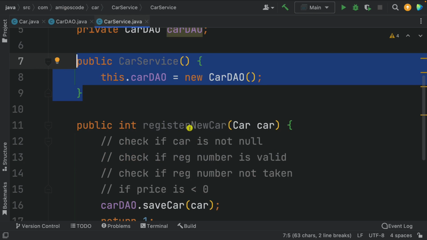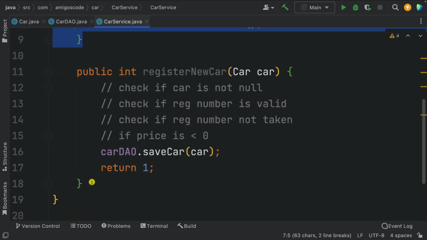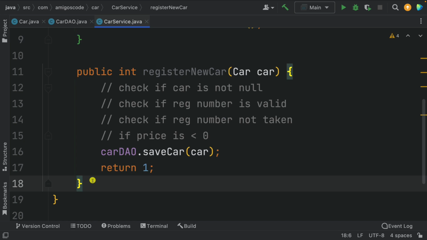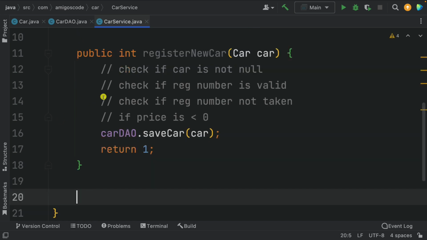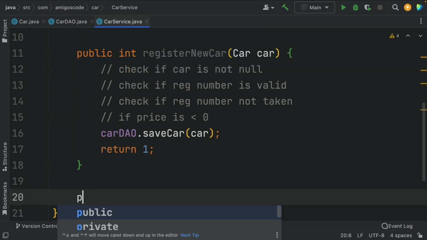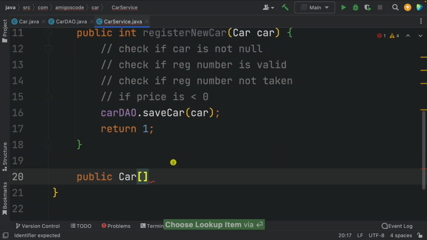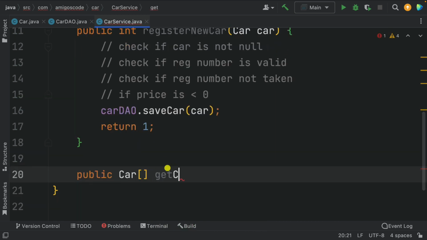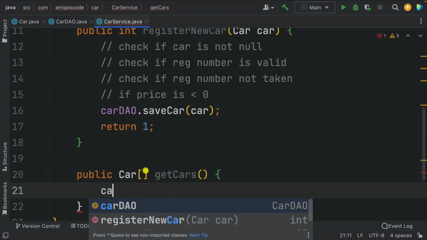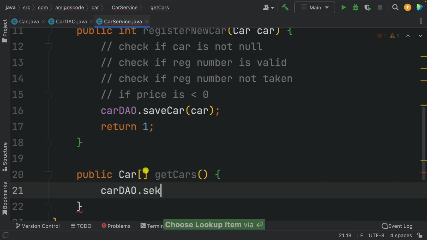So let's actually test this out. For this, I need to have a method. So within the service, let's have one method called public, and then here I want a list of cars or an array of cars, and then I want to say get cars. And in here we're going to ask the car DAO to select all cars.